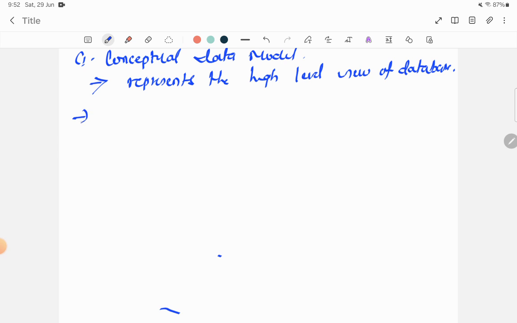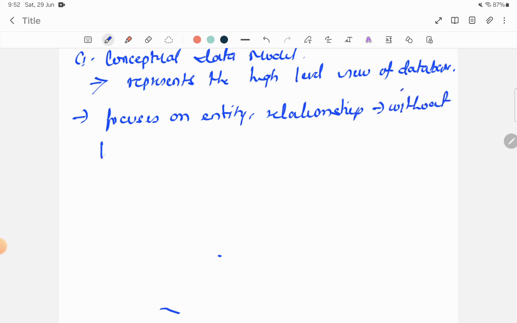So it basically focuses on the entity, what is the relationship between them, without dealing with implementation.